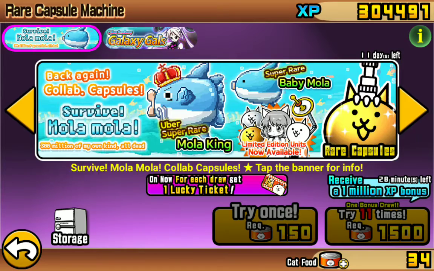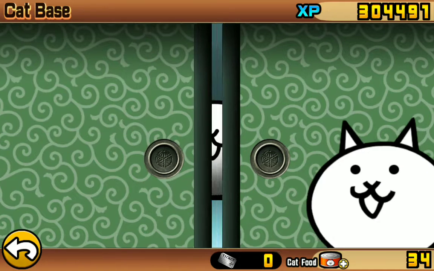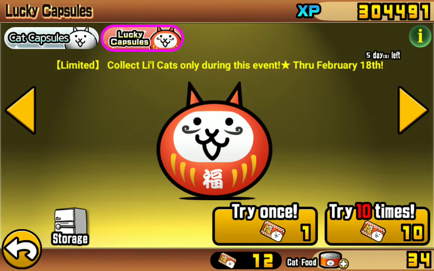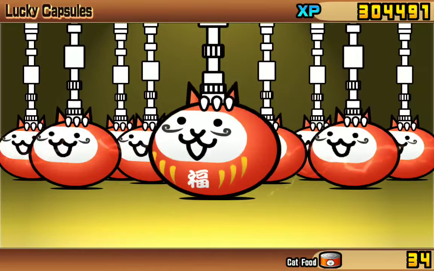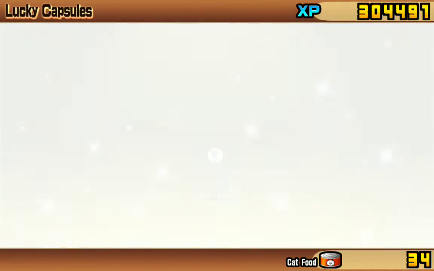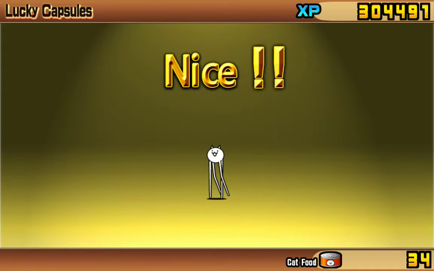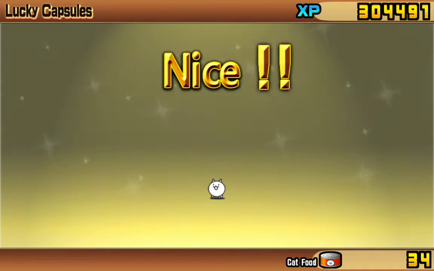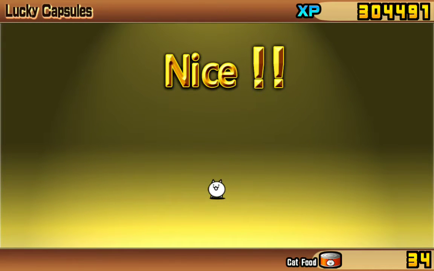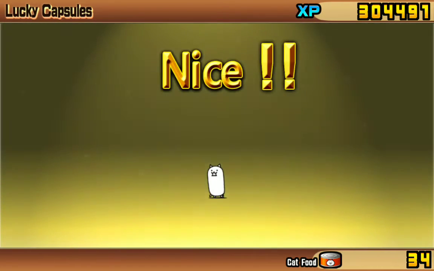Now I open lucky tickets. Yeah, now I'm gonna open lucky tickets, because I have 12. Lil Gross Cat. Lil Cat. Lil Tank Cat.